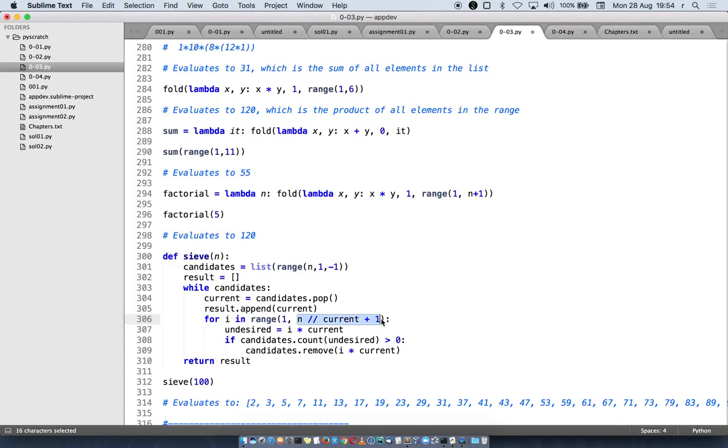But then you're going to perform idle operations. So you want to go up to n, fine. You can go up to n, just that it's going to take longer. So as long as this number appears in the list, we remove it. Why do we have to check whether it appears? Because we cannot remove something that doesn't exist. It yields an error. So we keep doing that until we have gone through all the numbers, at which point the result has all the primes. Is this clear?